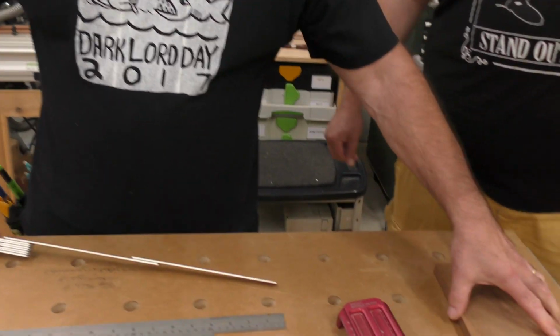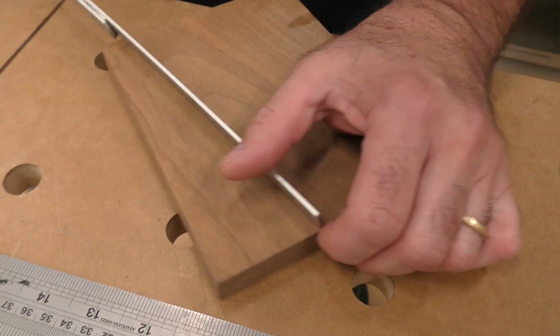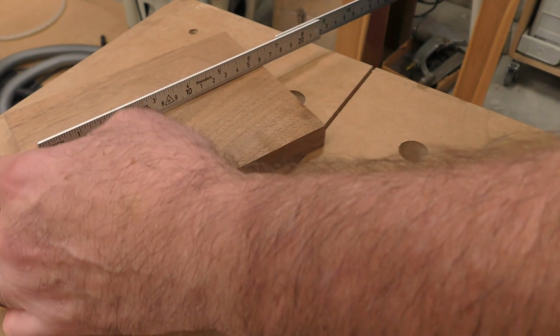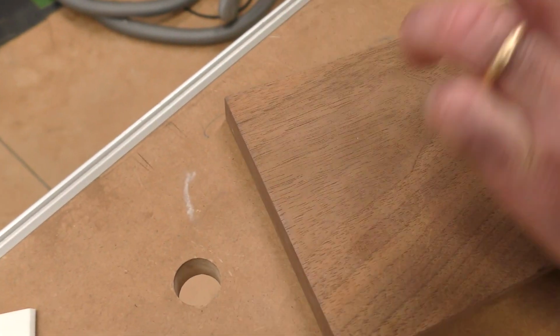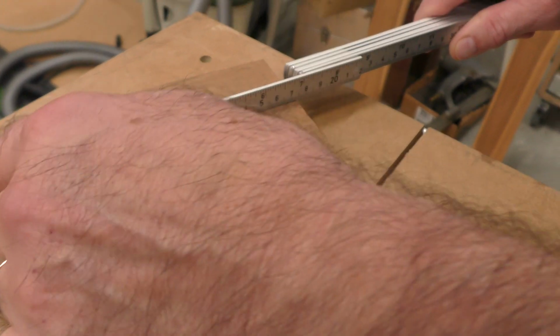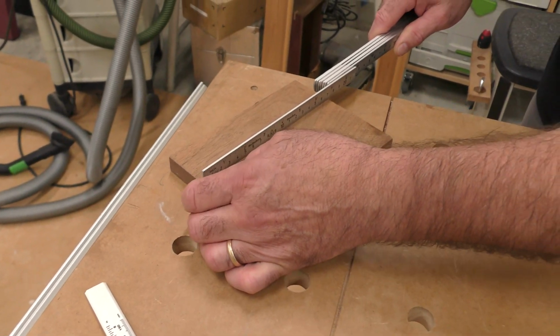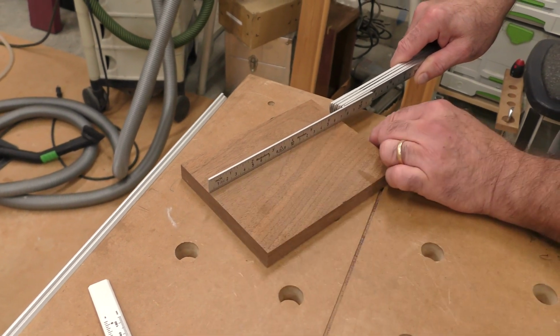Our feeler gauge. When I'm measuring this, you'll see I like how this lays down here. I'm going to try to swing this around so we can get it. But I'm always right here with my finger. I'm just going to bring it in a little, and I can feel that edge. Absolutely perfect, and mark where I want it. I know that's the exact edge right there because I can feel that, and I can mark it.